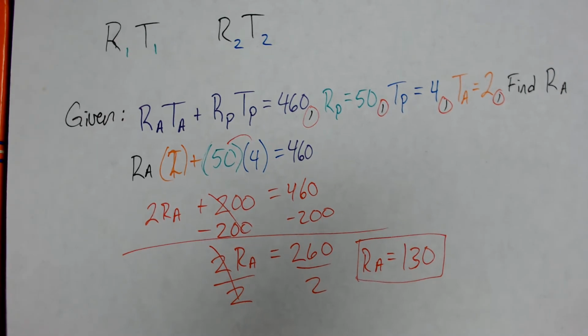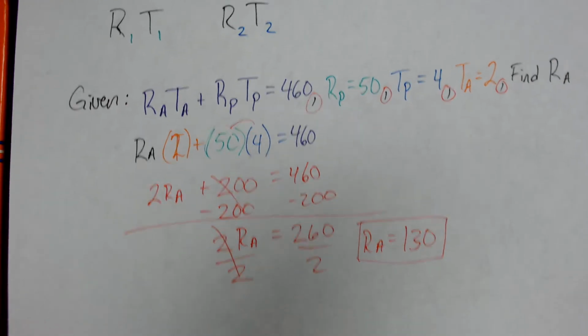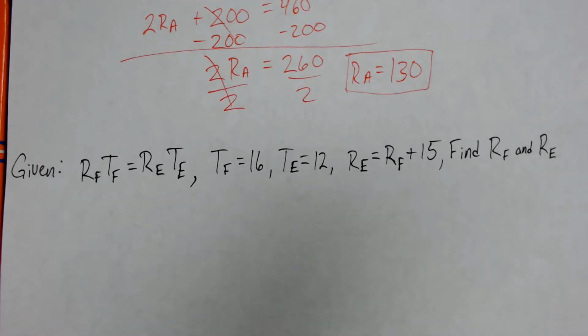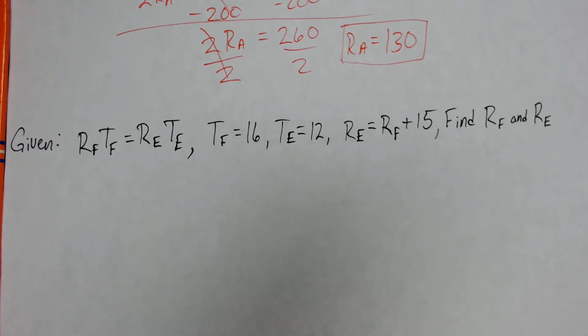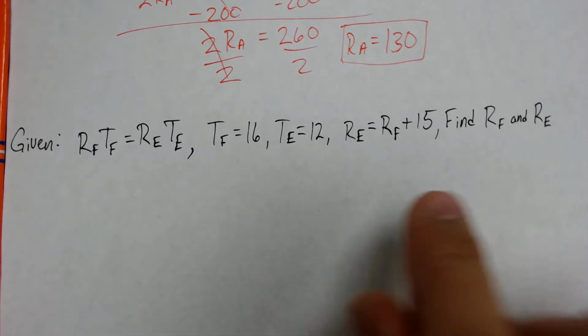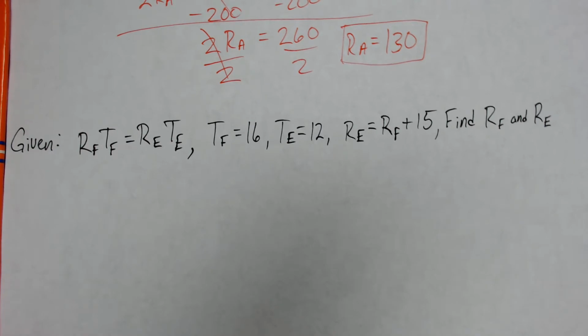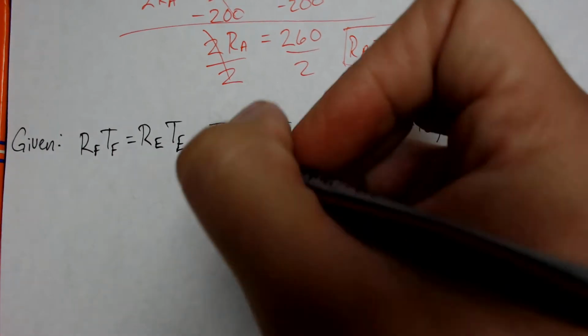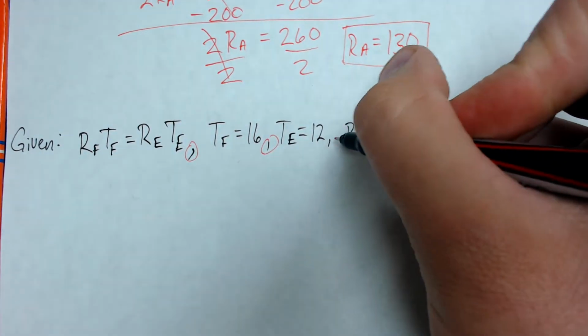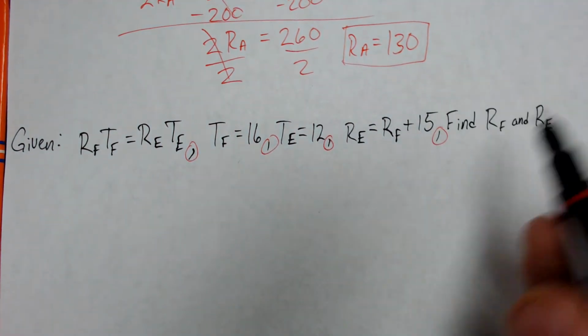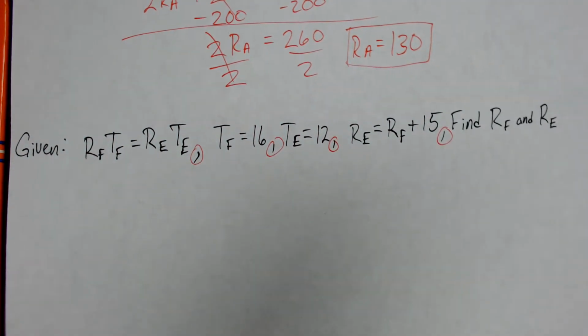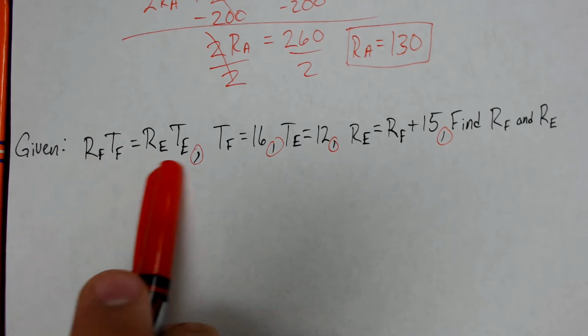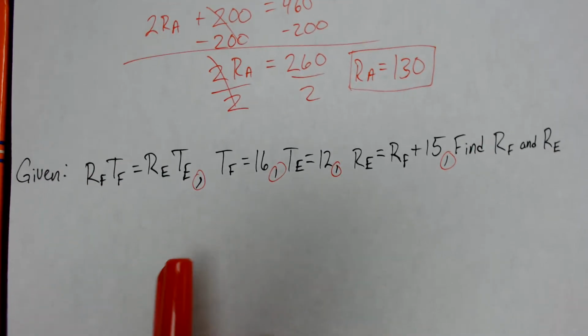That one's pretty simple. Let me go ahead and write a more difficult one for you. All right, now this time I've written the problem in all black, and it's kind of hard to look at because we've got a bunch of stuff in a row, but we need to identify the commas. That's the trick to this textbook. So first comma's here, first comma, second, third, fourth, and there we go. I can use that to divide up the equation. So the first equation is right here. This is the one I'm going to be plugging things into.